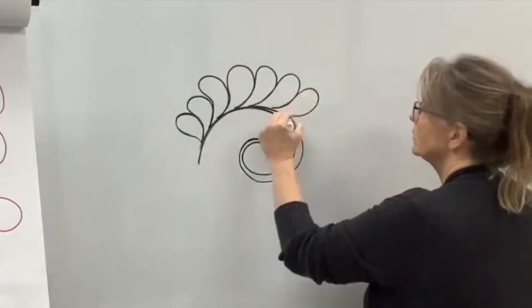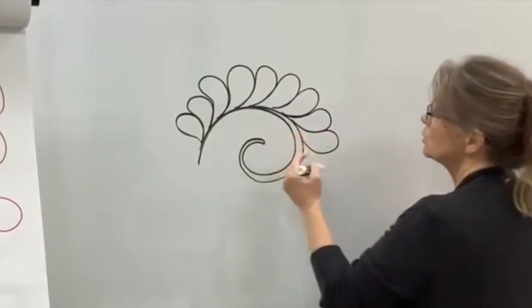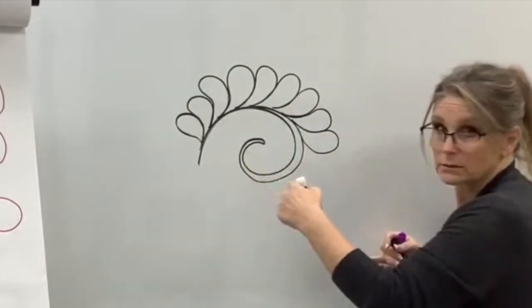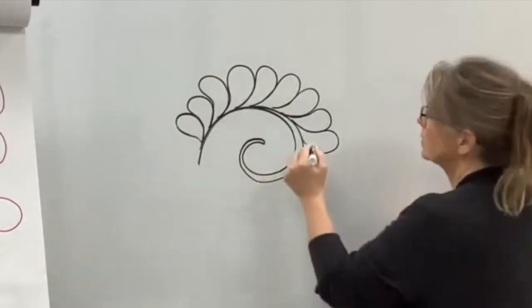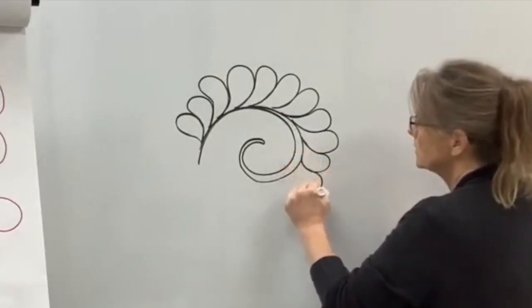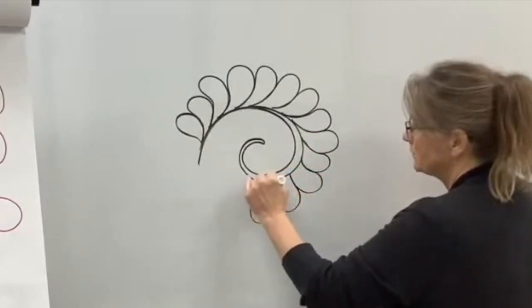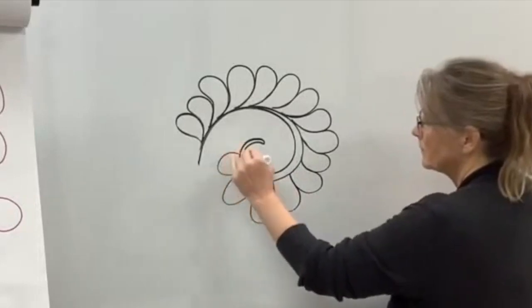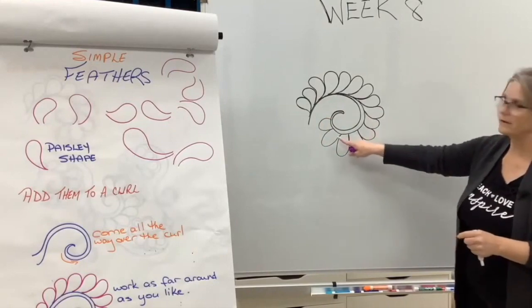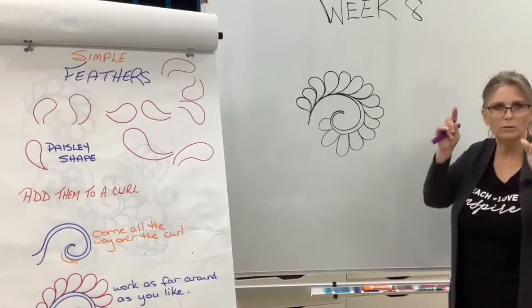So you can just keep swinging out as far as you want. So you can come just to here or you can just keep swinging. It depends on the look that you're going for. So stop whenever you like. But what you don't want to do is start doing this. See what happens? As soon as I stop tucking that in, they don't look like feathers anymore. They lose that S-curve, that nice, tight, coming into almost a point.